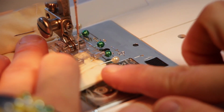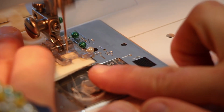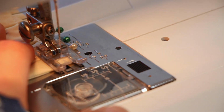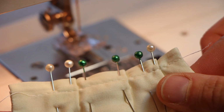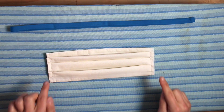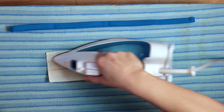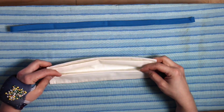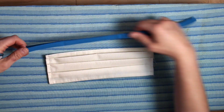The double pinning helps the underside of the pleats not flip up underneath. Now that we have the pleats basted down, we're going to give it another quick iron. See, now you have the nice creases between each of the pleats. Next, we're going to apply the bias tape.